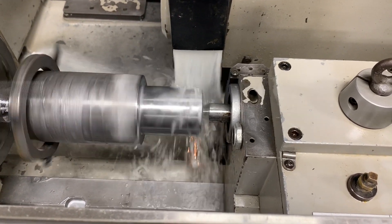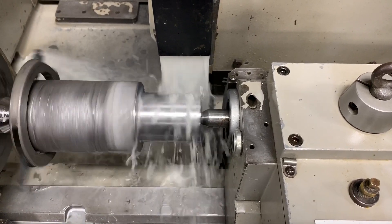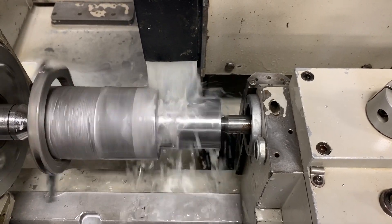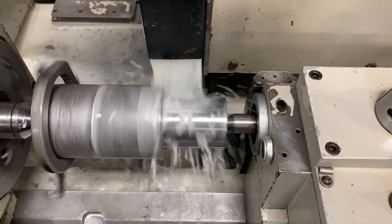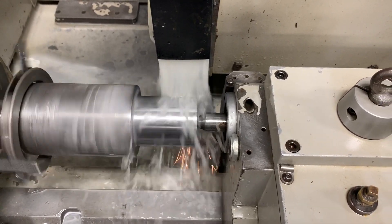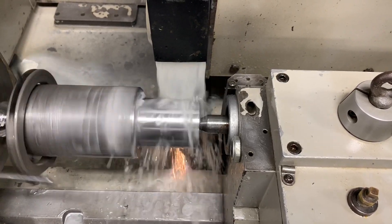There's a full list of grind cycles available, and if you need a custom one, that can be made as well. I'm going back over again — I'm going to switch into traverse mode. I believe this one is a three and four cycles, so it's going to in-feed on both ends and then traverse across. What Mach Motion canned cycles are closest to a grind cycle? I would say they've been similar to a Kalemberger.